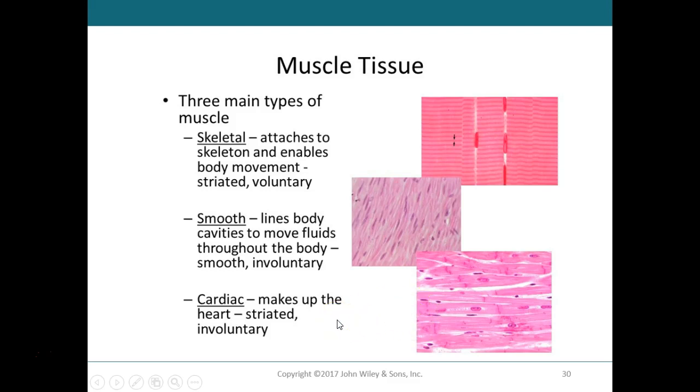Those are called intercalated discs, and that's where your cardiac muscle cell meets another cardiac muscle cell, and that's made up of desmosomes and gap junctions. Remember, desmosomes are those little spot welds that hold cells tightly together, and your gap junctions are those holes between cells that allow for the flow of ions. So these two structures together allow the heart muscles to contract as a unit and keep things happening as it should within the heart. So the cells don't pull apart because they're tightly held together with those intercalated discs.